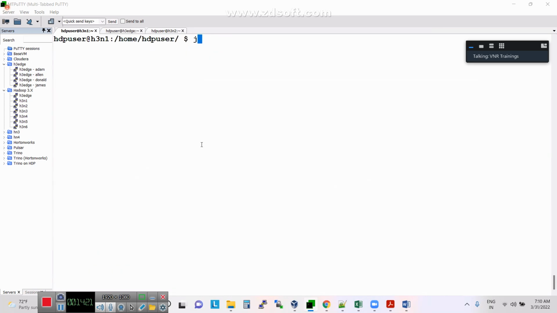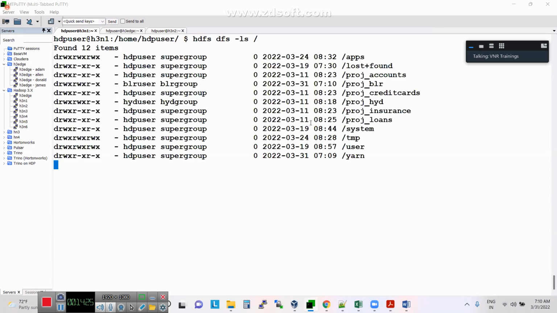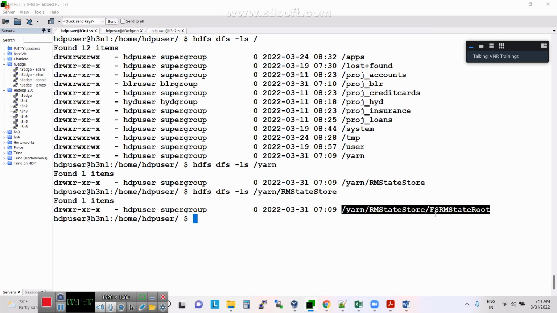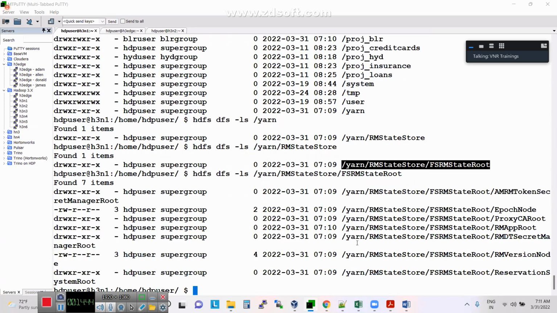Now let us go and see here, in HDFS. Earlier there was no yarn directory, but now I have a yarn directory. Inside yarn, we have the RM state store. Inside the RM state store, this is the place where the RM will store the state information. Whatever job is submitted, the RM will write that information in this place.